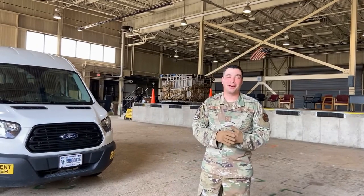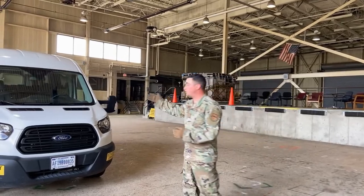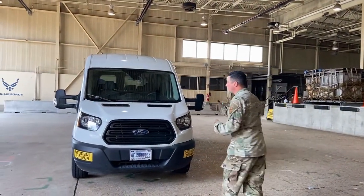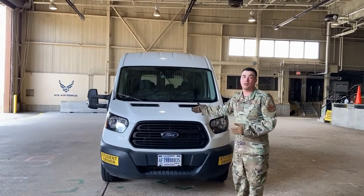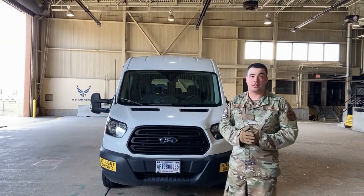Today we're gonna be talking about our 15-passenger vans, specifically the ones we have here at the schoolhouse. All right, now I want you to know 15-passenger vans vary from base to base. We're just gonna go over how we inspect ours here at the schoolhouse. Most of the same principles and concepts apply, even when you're inspecting other vans out in the career field.